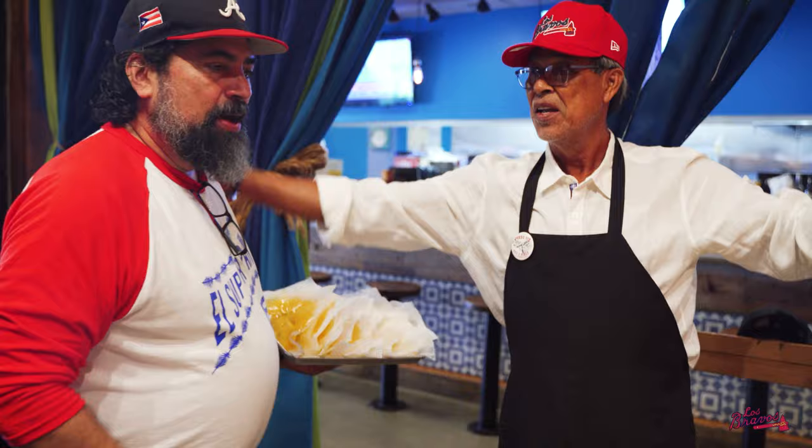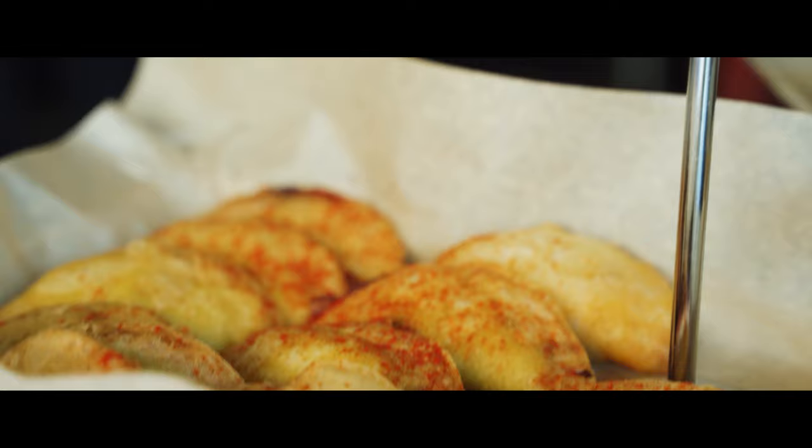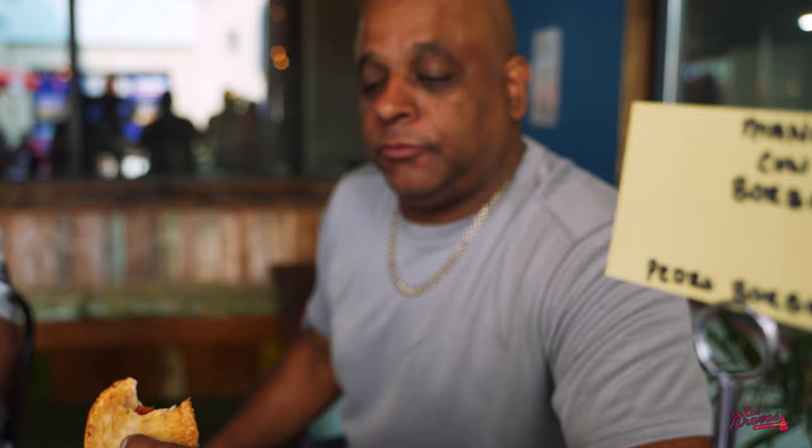We're gonna taste this in a second. Let me go and find this. The best part now. Eat the empanada. Tastes good. I made it. It tastes good. I'm gonna taste Dennis and Pedro's. Mm-hmm. Delicious.